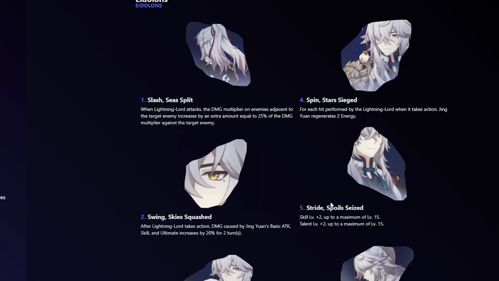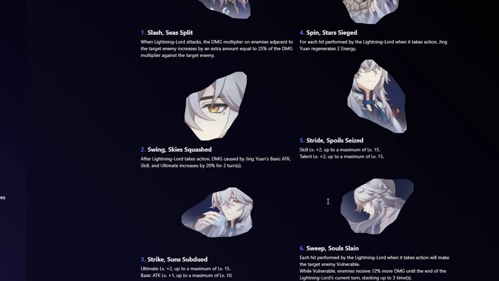Moving on to his Eidolons, so his first Eidolon: when Lightning Lord attacks, the damage multiplier on enemies adjacent to the target enemy increases by an extra amount equal to 25% of the damage multiplier against that target enemy. His second Eidolon: after Lightning Lord takes action, damage caused by Jing Yuan's basic attack, skill, and ultimate increases by 20% for 2 turns.